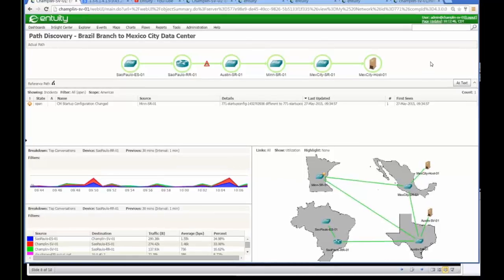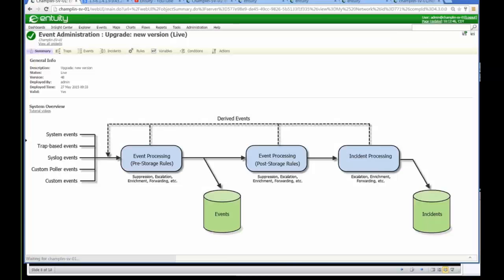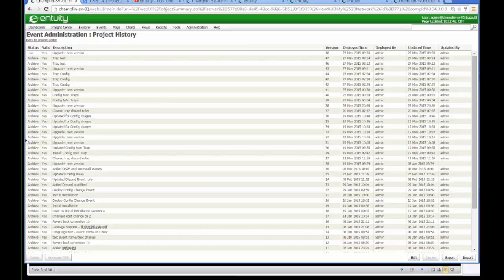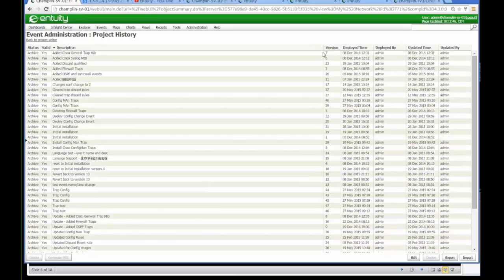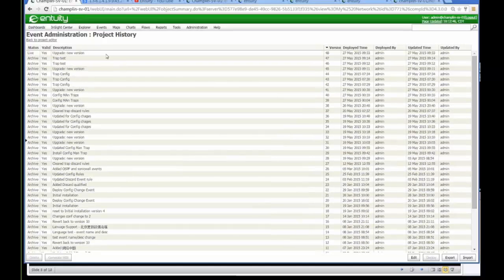We've got patch 1 installed, and let's take a look at what my event management system looks like even before I add a custom trap MIB into the system. So if I go under event administration, one of the things I'll take a look at is my projects. If you're familiar with the EMS and have gone through any type of patch upgrades or version upgrades, you'll note that whenever, let's change this to the version and sort it correctly. Here we go. Perfect. You'll see that there'll be a brand new project in place after you upgrade.